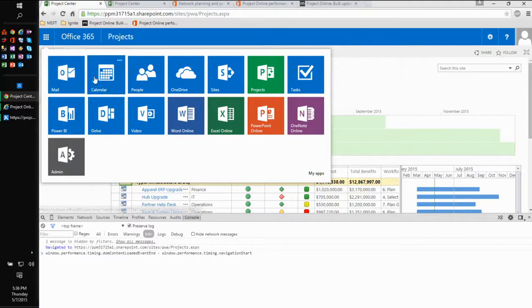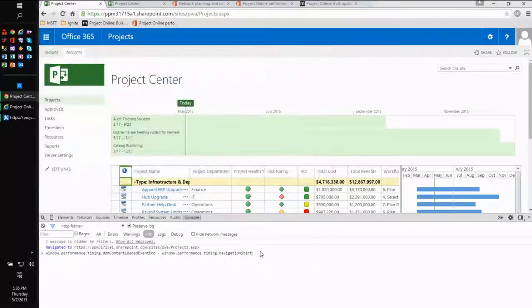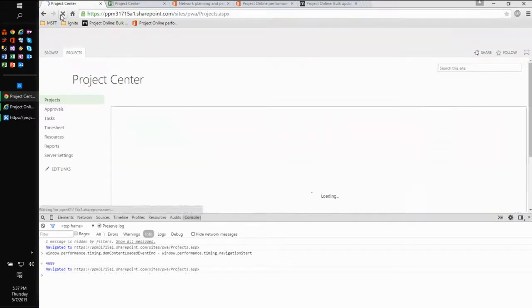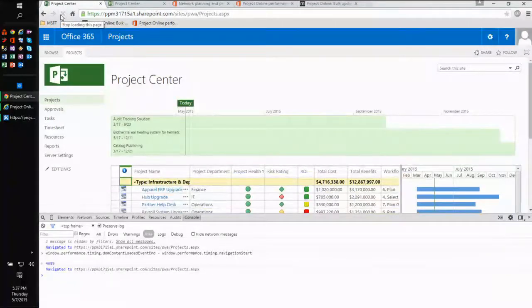And so in this case, it was a hard reload. Oh, sorry about that. I'm in the console. There you go. So it was what we call PLT1, or page load time 1. It means first navigation to a page when I don't have anything in my cache. In this case, about 4.7 seconds. If I do a second load, a simple refresh, it's called a PLT2. This time around, I have my cache, and it takes a lot less.